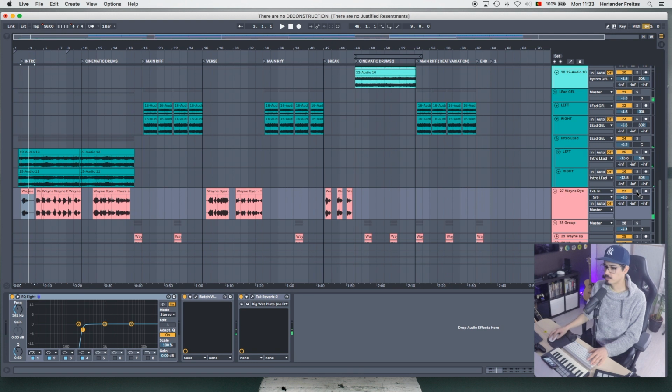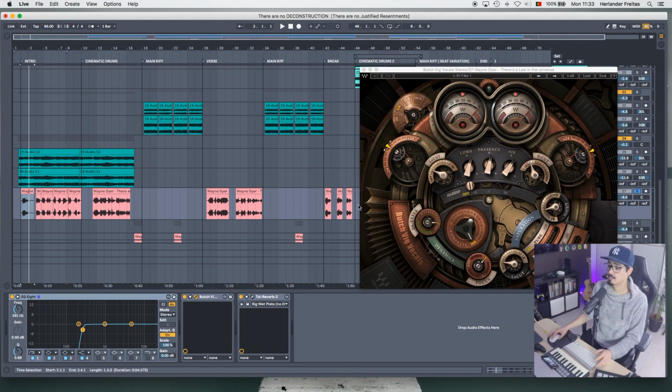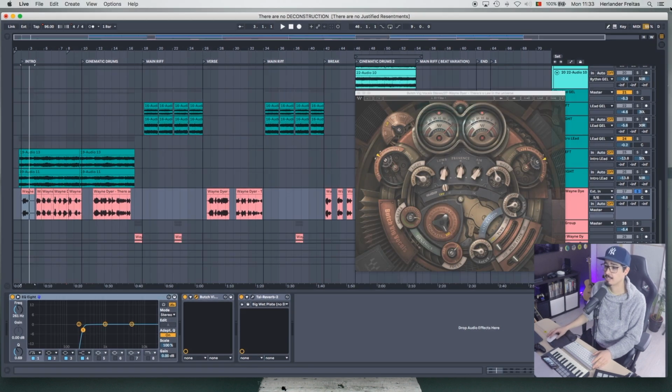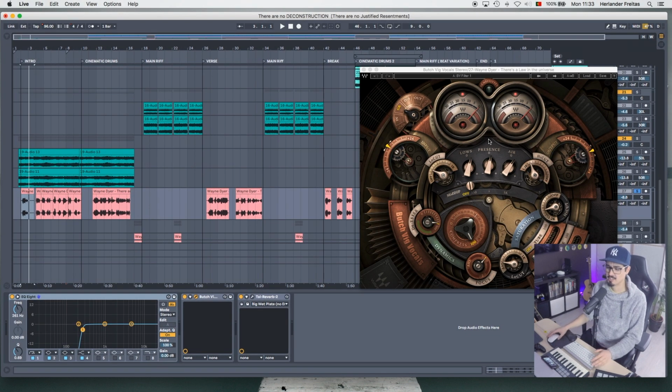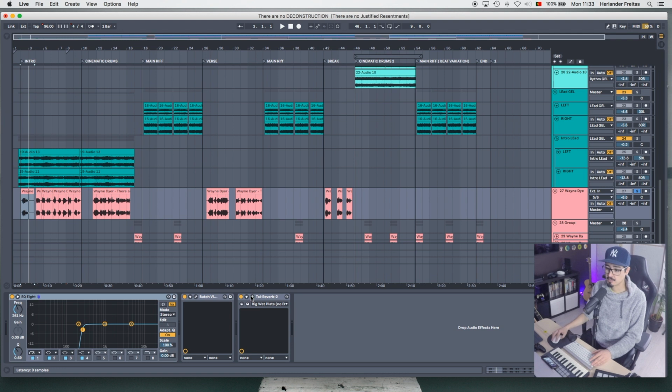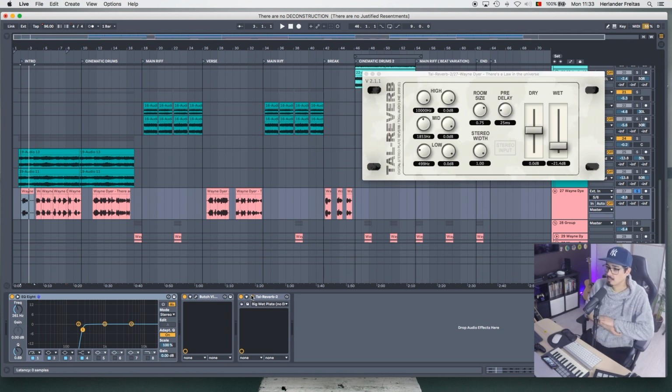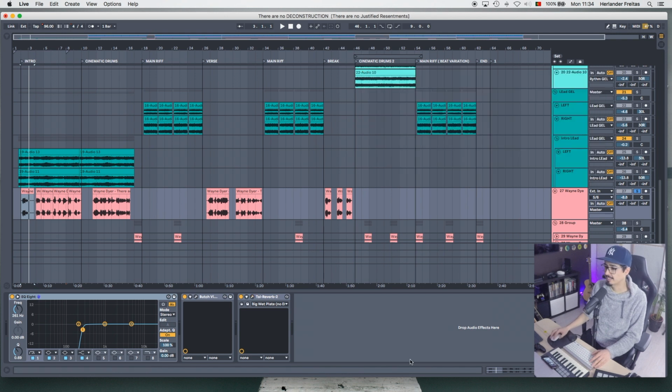For his vocal treatments, all I did was scoop out some low end and add the Butch Vig from Waves. This one's not free, but it's worth it. I actually got it on sale as well, like $30 or something like that. It's really good. I use it on all my vocals. You pretty much don't need much else other than this. And then I had a bit of the Tall Reverb too. Again, you should check this out. If you don't know it, it's really, really good. Just go on Google and type Tall Reverb 2, and I'm pretty sure you're going to find it.